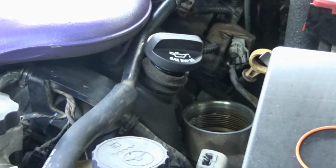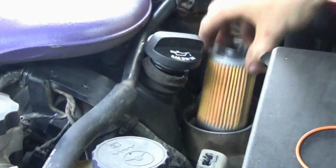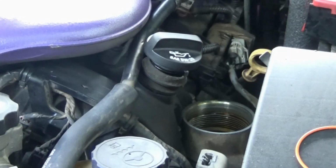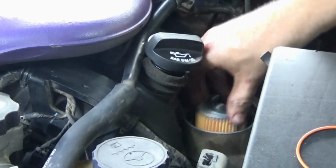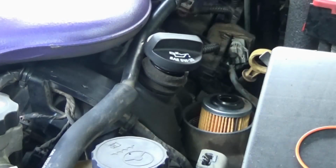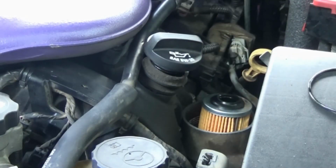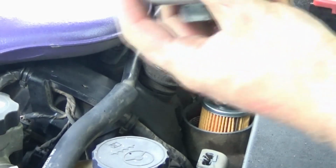Now, as far as I know, there's no up and down. Alright, so I'm just going to stick the new filter in. And I will go ahead and put the new O-ring on the cap, because honestly, this old O-ring doesn't really have any play left in it. Doesn't feel like it. So, there's the new one. Put on real quick.